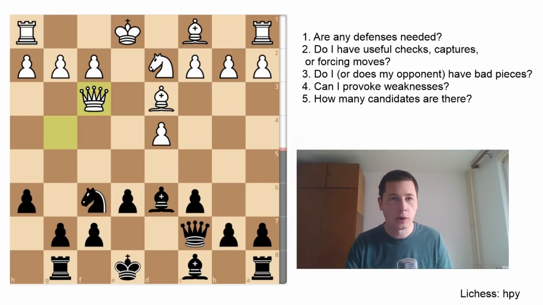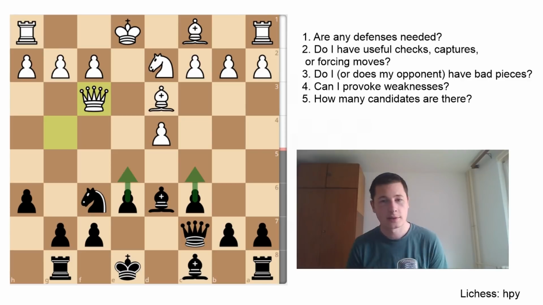I just want to show you one more position. This is actually from the opening. This is my favorite opening, the Karpov variation of the Caro-Kann. The game was played between Kasparov and Anand. Anand had the black pieces here. And in this position, you need to choose a thematic break for black. And if you play the Caro-Kann, then you know that at some point you either break with c5 or with e5.